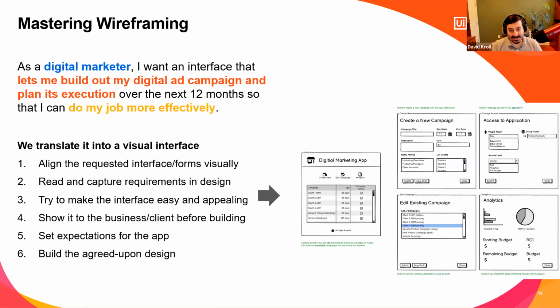And we want to set expectations in the app. When we show someone the finished version of our application, or at least the MVP release, we want them to know what's coming. We don't want them to be surprised by the screen that's presented in front of them, and that's what this process is for. And it really protects you as a developer or as an analyst that's solidifying those requirements because we have this agreed upon design that the business has signed off on before you're going and committing those development hours.